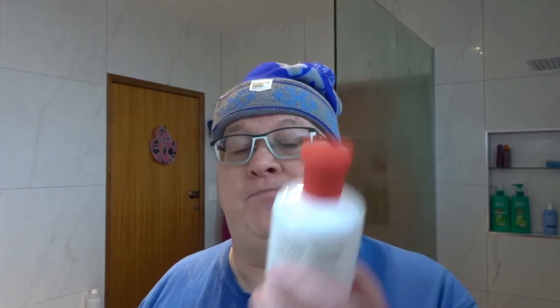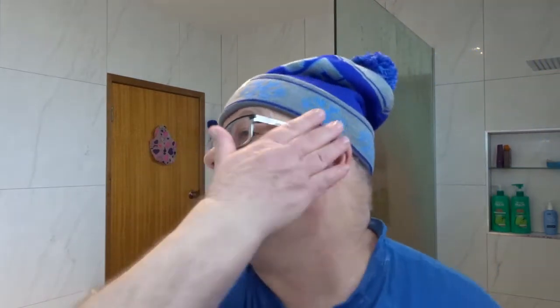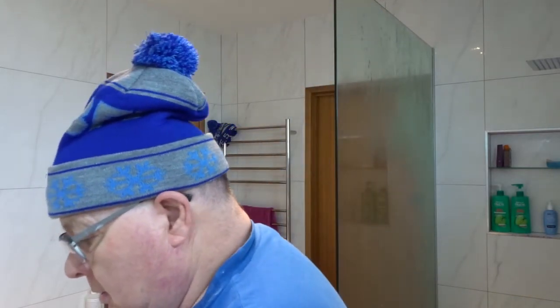Right, so we'll go over the post shave now. I'm starting with Thayer's today. My other witch hazel bottle ran out, so I've got a witch hazel and Thayer's sitting in my cupboard, so I thought I'll use some of that. This has got lavender and mint in it, I think. I smell the lavender, can't smell much mint. But it's probably there.